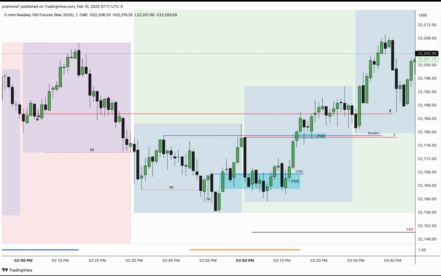All right, so we have the opening price here at 2 p.m. We start above, then we drop down below. We take a 30-minute cycle, and then we also take a 10-minute cycle. So the 30-minute cycle low is taken there, the 10-minute cycle low is taken there, and then we have another 10-minute cycle low taken there. That's what I have marked for the TS, the turtle soup.